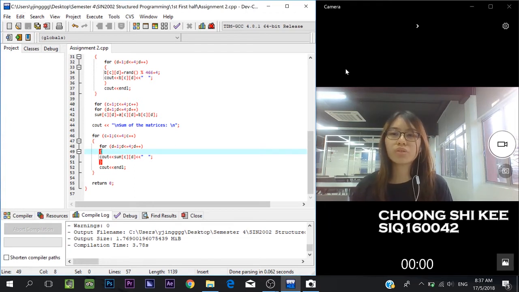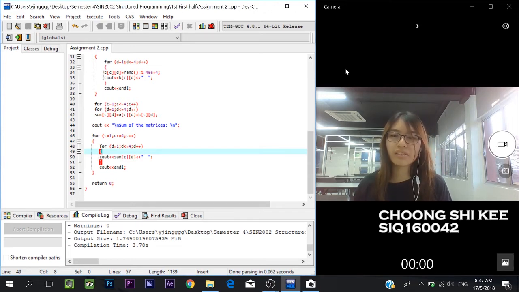Now we write the formula to get the sum, which is sum CD equal A CD plus B CD. For example, to find the value for the first row and first column, sum 1,1 equals A1,1 plus B1,1.